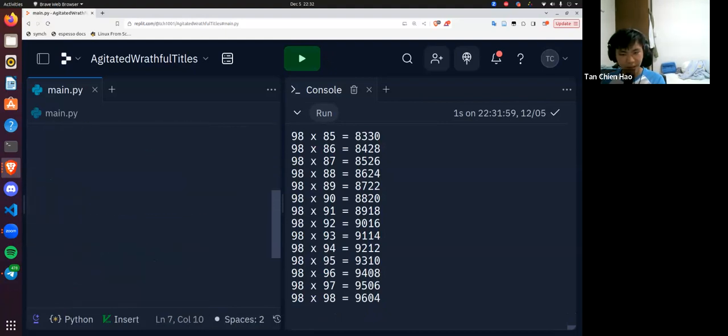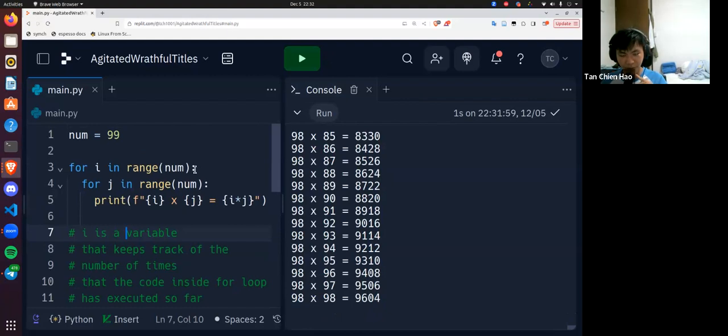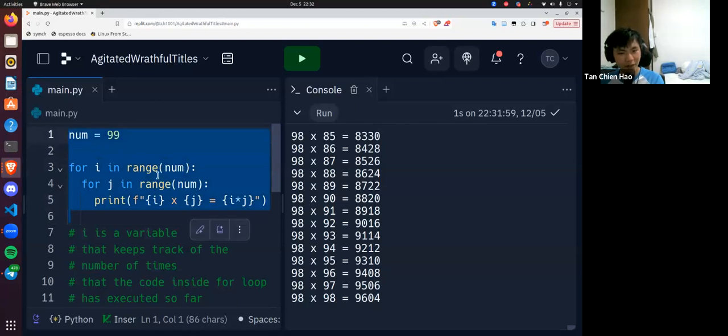Okay, and so that's just one aspect of for loops. You can use for loops to do some other things. For example, you can put conditionals inside for loops, right? There are some nice examples involving this, but I think the key idea is just that for loops help you repeat certain lines of code a variable number of times. And this is impossible if you didn't have for loops. If you didn't have for loops, you can repeat lines of code manually, but you cannot repeat them a variable number of times.